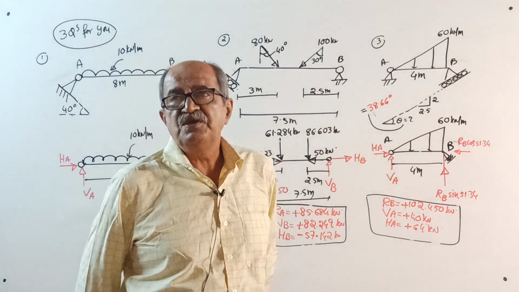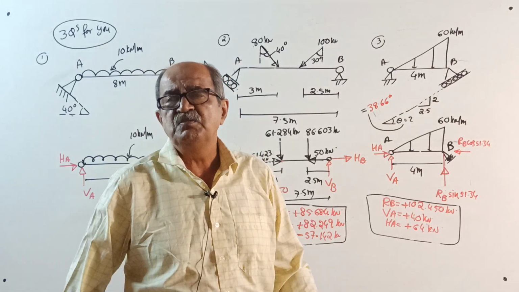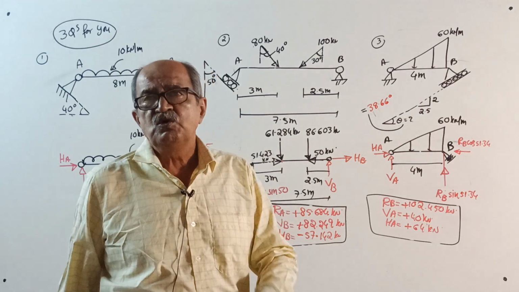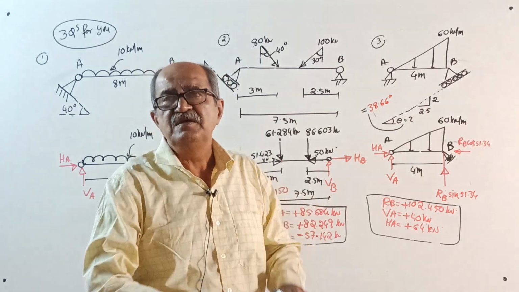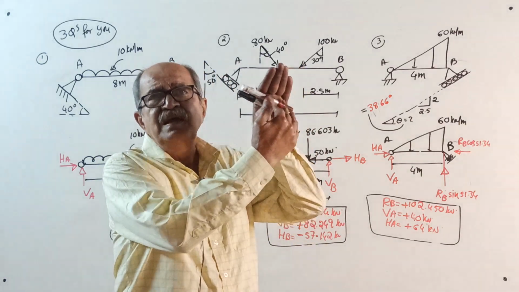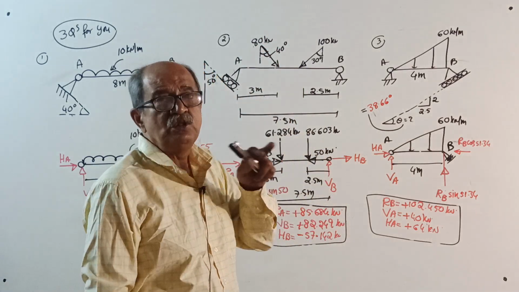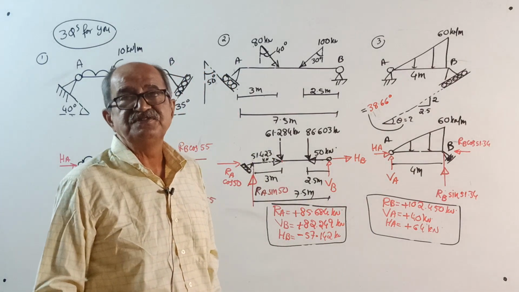Last time, in question number 2 and question number 3, we considered one hinge and one inclined roller. In question number 1, a hinge and a regular roller in the horizontal plane. If it's an inclined plane, the reaction is perpendicular to the plane. Resolve it to the roller point, the contact point with the beam. Don't go for any adventures.